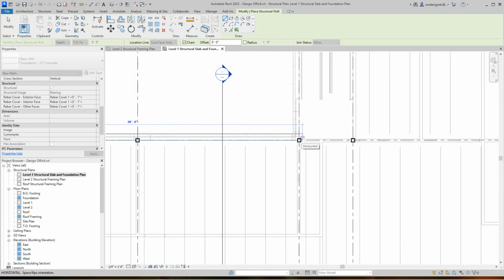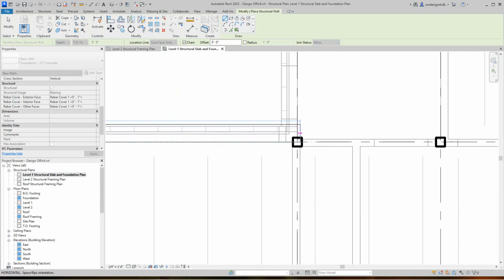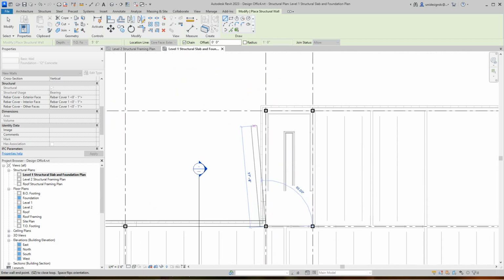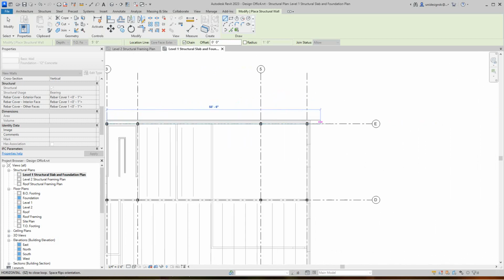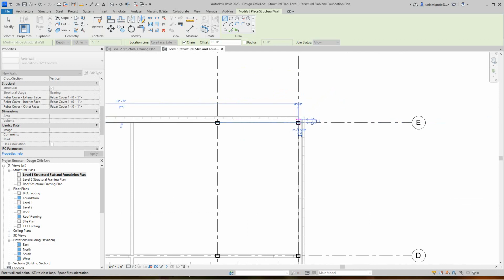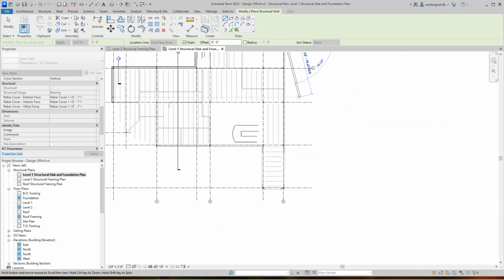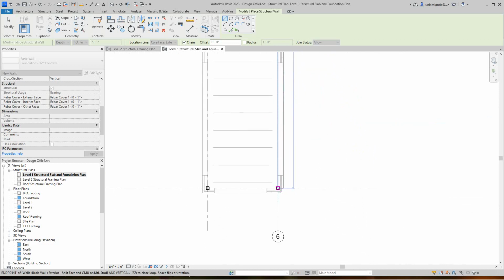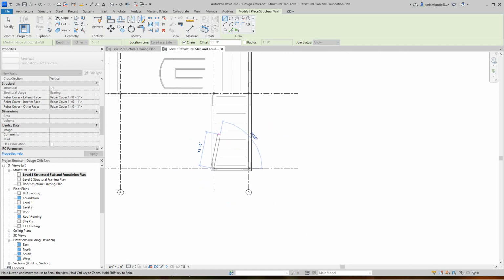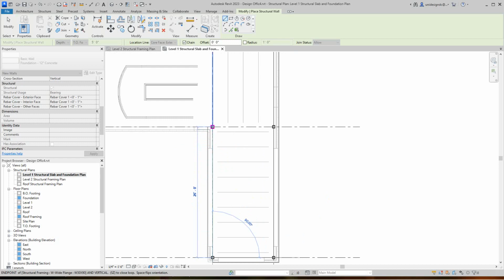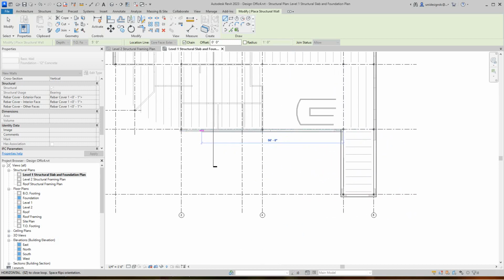So this is our foundation wall. Take this right on around, okay, to there, and we'll stop it right here.